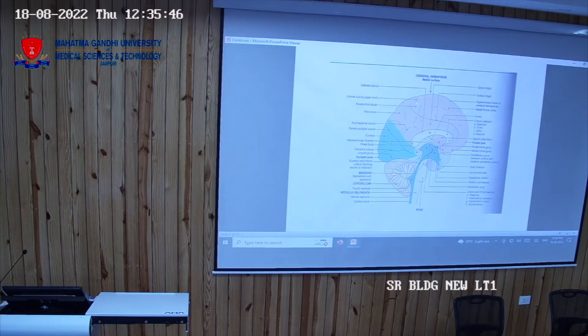And just go posterior to the medial frontal gyrus. You are seeing here the part of the central sulcus line. The gyrus surrounding this central sulcus here is called the paracentral lobule. This paracentral lobule is a very important part nowadays because this is the center for defecation and micturition. So what is the paracentral lobule? That is the gyrus surrounding the central sulcus on the medial surface. This one.